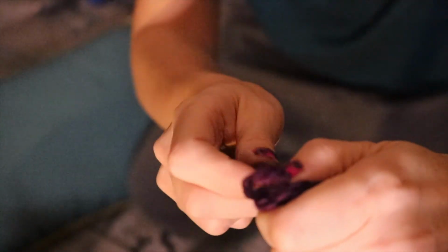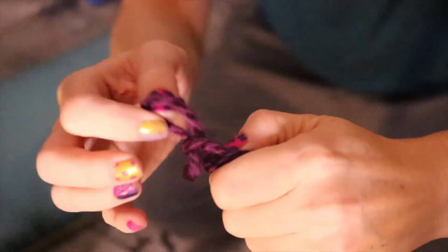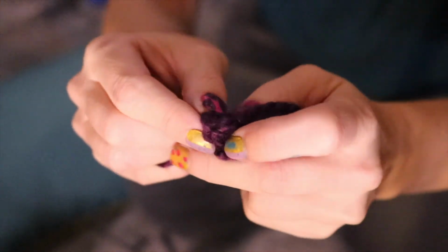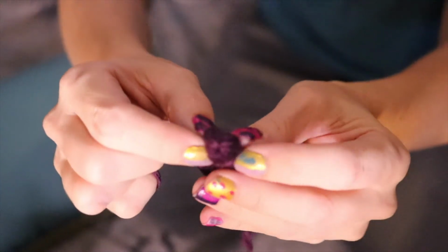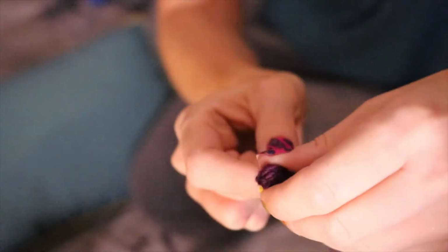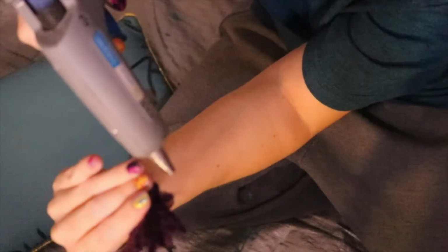You'll be using a piece of the middle piece of yarn and make a loop so that you can make a bit of a knot. Wrap the yarn around the bottom of the tassel to secure it before we add some gold. Just kind of check out what I'm doing here on the screen. It can be a little bit tricky, but once you have it all the way done, just use a small piece of hot glue to secure that end.